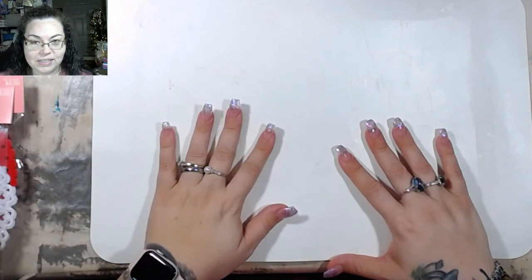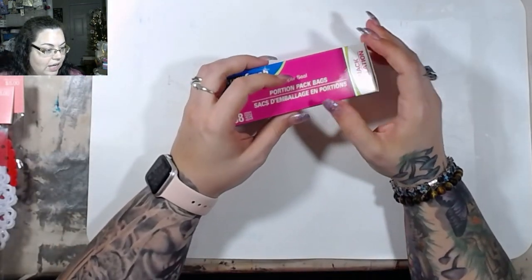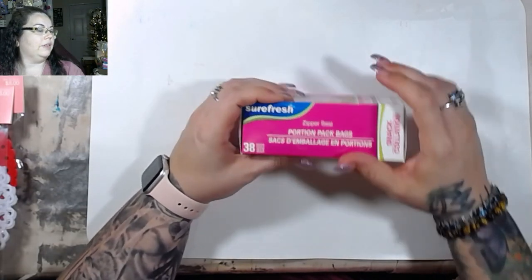The next place that we stopped was the Dollar Tree. I got some more of these bags here, and I don't know if I have any. I know I have one open. I'm just not really sure where it's at. I'm just going to stick my head in the camera. My bad. Oh, there it is.